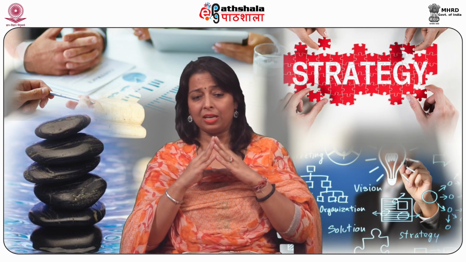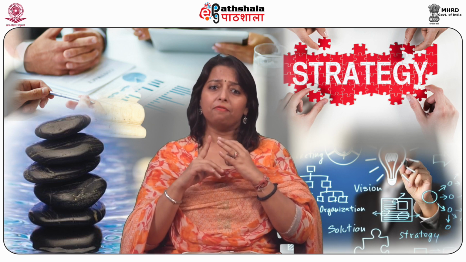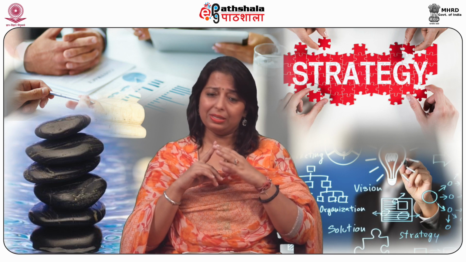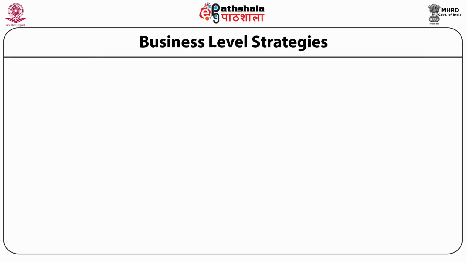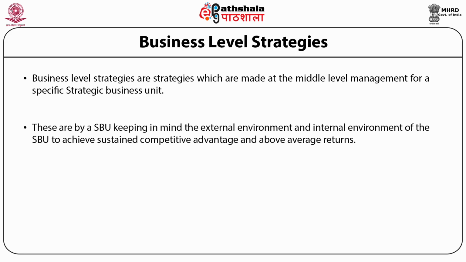desired goal. For example, Godrej, which deals with a wide range of businesses like soap, furniture, edible oil, information technology, and real estate. Business level strategy. Business level strategies are strategies which are made at the middle level management for a specific strategic business unit. These are made by an SBU keeping in mind the external environment and the internal environment of the strategic business unit to achieve a sustained competitive advantage and above average returns.